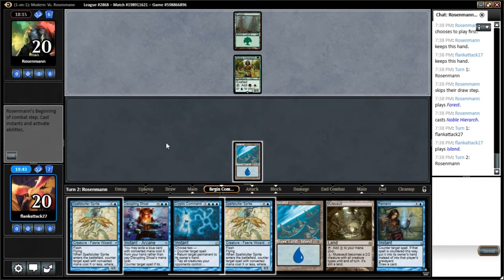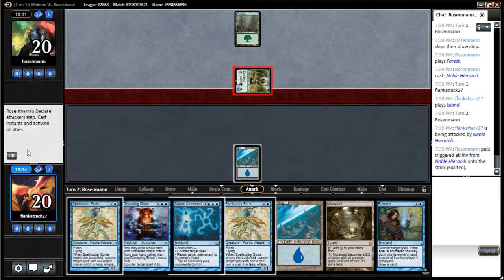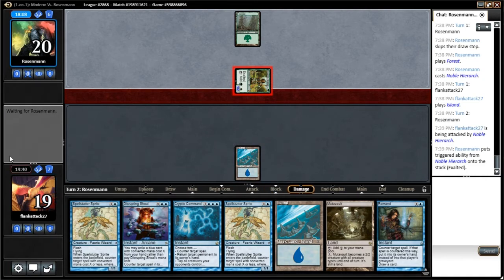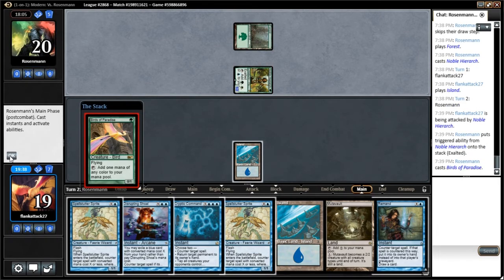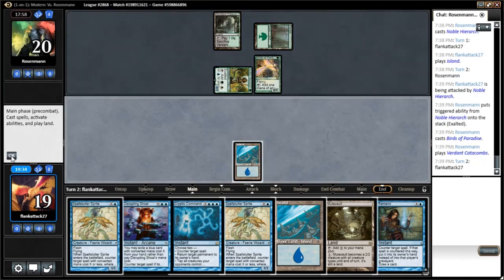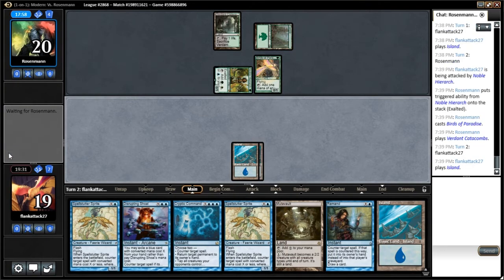Okay, our opponent is just attacking with the Noble Hierarch. That's fine. See if our opponent has another land. A bird. Unfortunately, we cannot counter that, because I would have 100% countered that if we could. Okay, our opponent does have another land. All right, so all these things are good to know. We'll just go ahead and play a land here and pass.